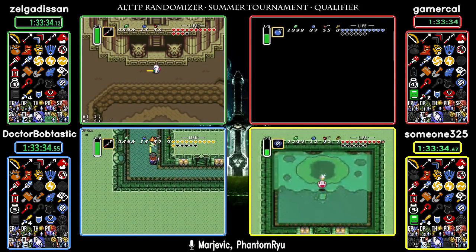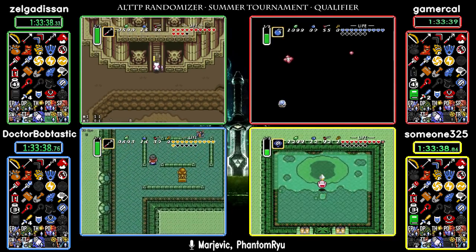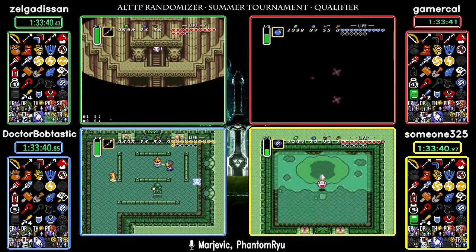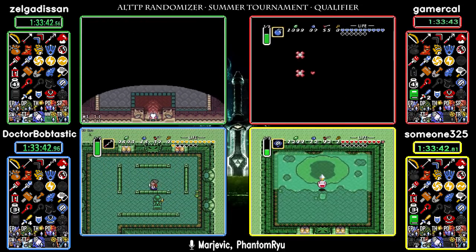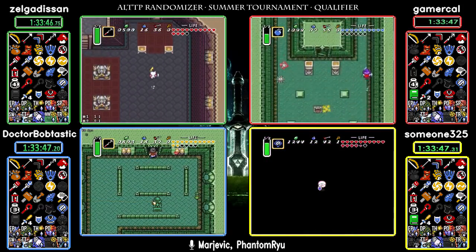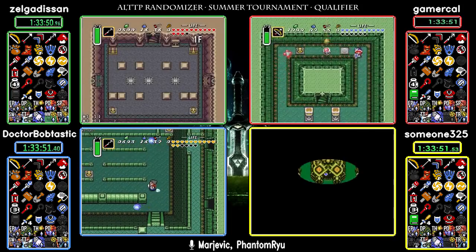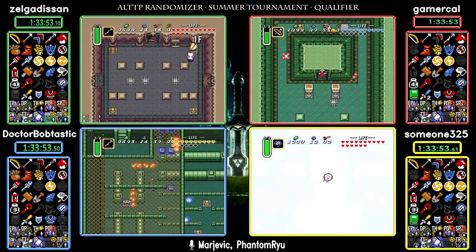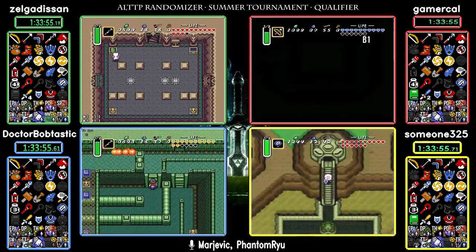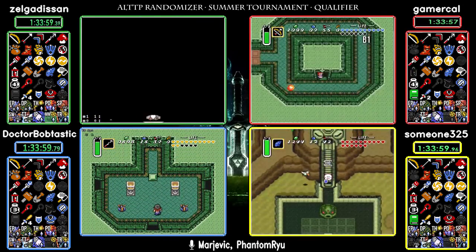Of the 3 Dark World dungeons that have dark rooms in them, Mire's probably the most difficult. I mean, Aga 1 Dark is harder, but who does that? There are some crazy people. I have commentated races where people have done Dark Aga 1, but I still just... why? Why even bother?